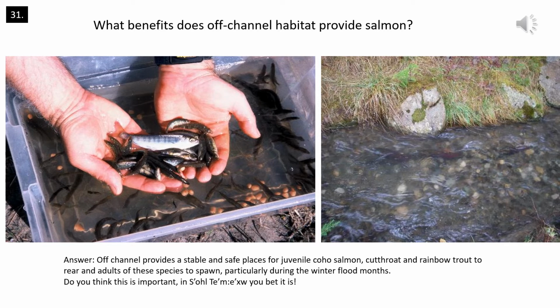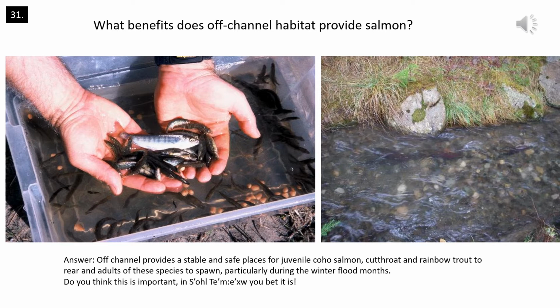Okay, we're going to talk a little bit more about the biology of these off-channel habitats, how they're used by various species of interest. So these are pictures of juvenile coho salmon. In the center of the picture, there's a big fat juvenile coho that was captured through minnow trapping in an off-channel habitat on the Coquitlam River. On the right, you can see just a hint of two, looks like maybe three coho salmon preparing a nest in a constructed off-channel habitat along the Chilliwack River.